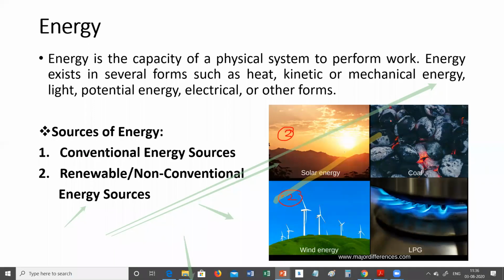But before that, coal is used for what? To generate heat. Okay, humans know the use of coal for heating. Coal generates pollution. It is non-renewable and we have known it for a long time. Therefore it is a conventional, type 1. LPG or gas, we can say petroleum or gas, is also non-renewable. So we can say that it is a conventional energy source.